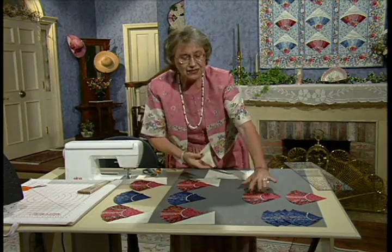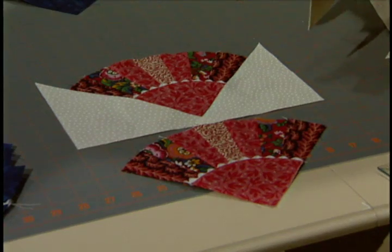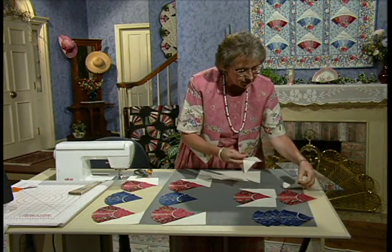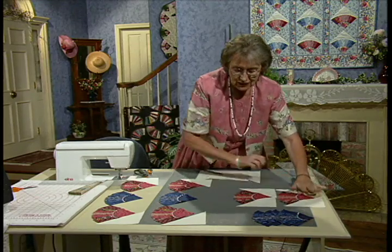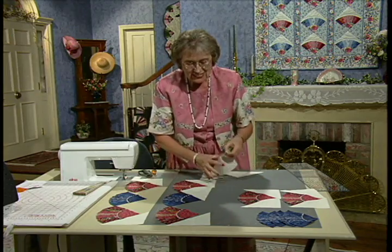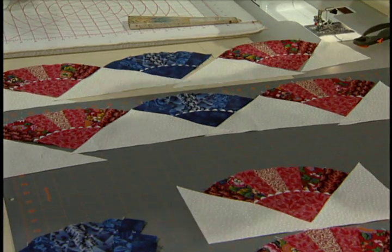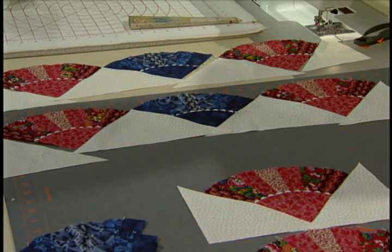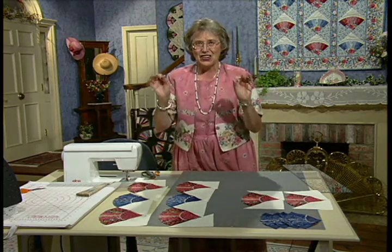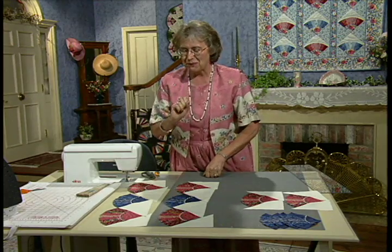And then actually these are the ends. You need to have your corner triangles on each side of the red. Let me, oh, I just have one more set, and that is going to finish it. Okay, so then there's just 4 spots. The side triangles go in each one of those positions. Now, whenever you start out sewing them together, the triangles are oversized. Well, that's the best part, so you can go ahead and square them up later.